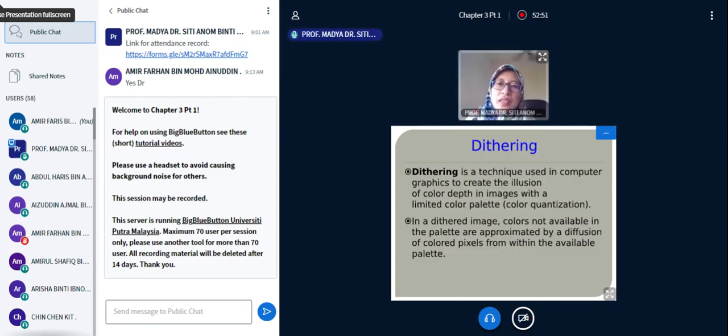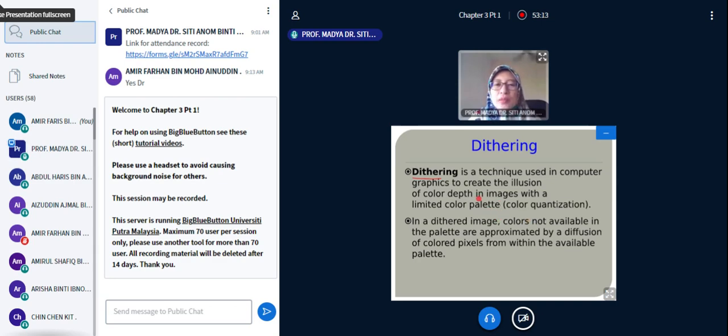Okay, the next term in images that we always do is called dithering. Dithering is a technique we use to create the illusion of color depth in images with a limited color palette.